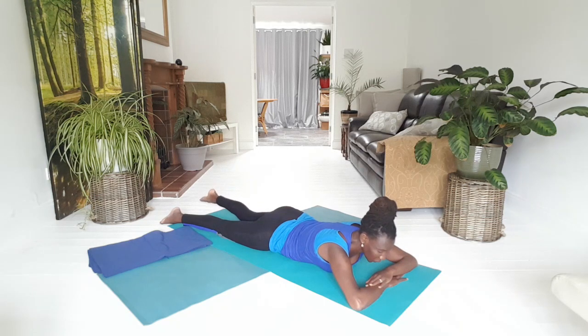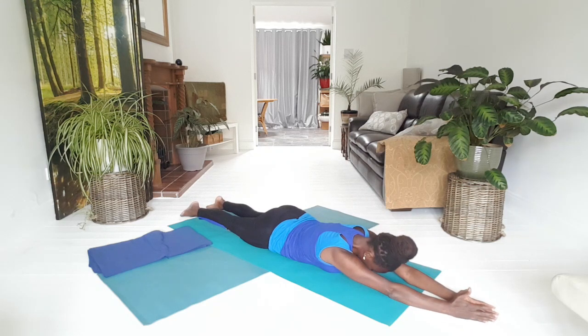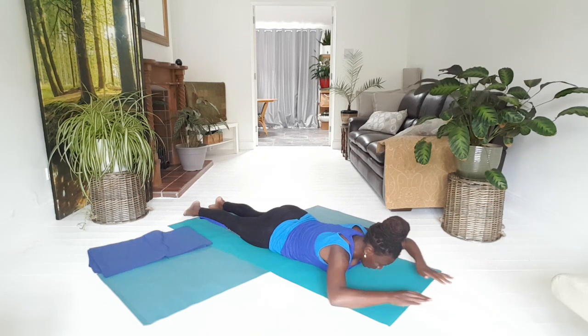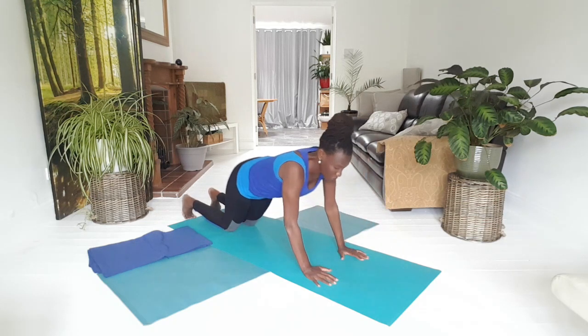Lifting the head up. We're going to bring the arms stretched out front. Fingertips touch and the head comes down. So your head is grounded, your feet are together. Slowly lifting the head just gently in line with the neck, hands underneath the shoulders, toes tucked under, pressing up to come to seated.